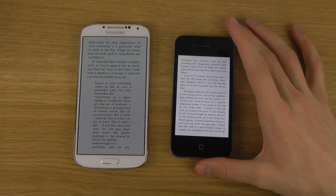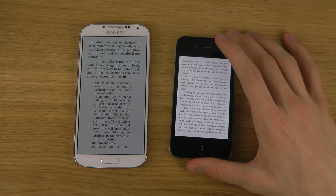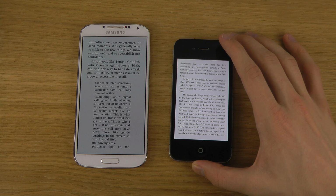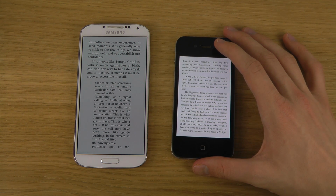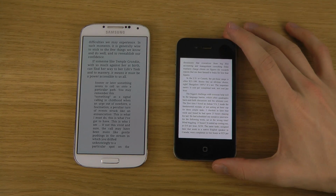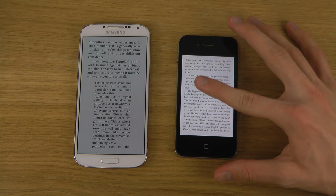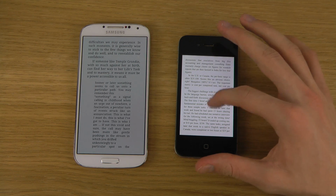I did see that the LCD display on the iPhone was actually pretty good in terms of the browser. Okay, now when I look at the screen here on the iPhone from the top, from the place where you usually come and read things from, I can see that the display looks way better here also when we're in reading mode. It just looks more whitish, and that is very nice.